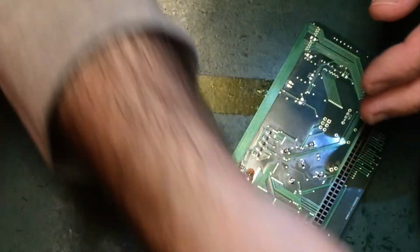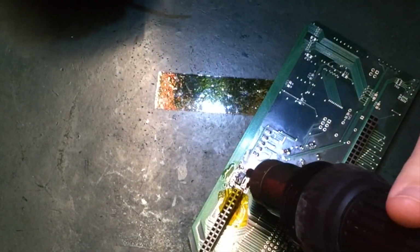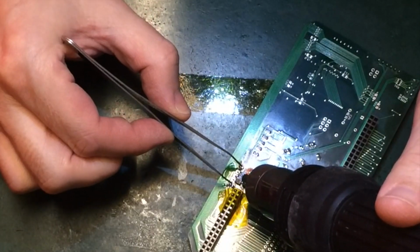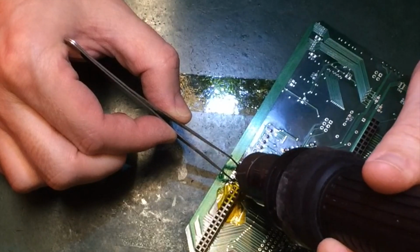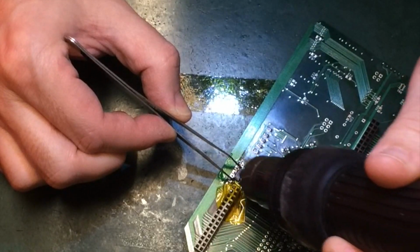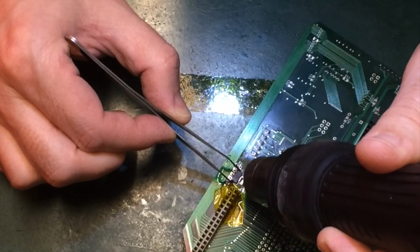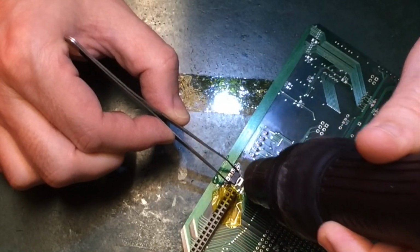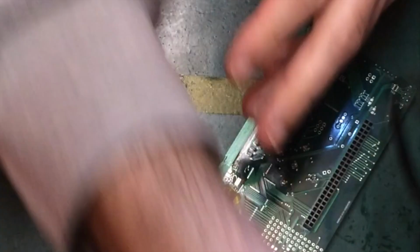Okay, so bit of hot air. Just try and pick up the board from the regulator itself. There it is. Not quite a second, but not far off.